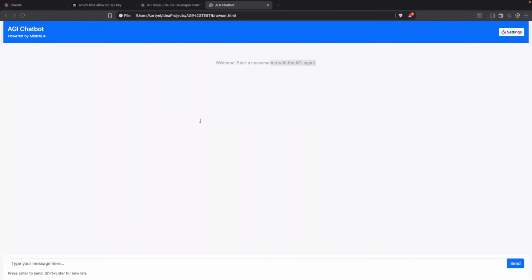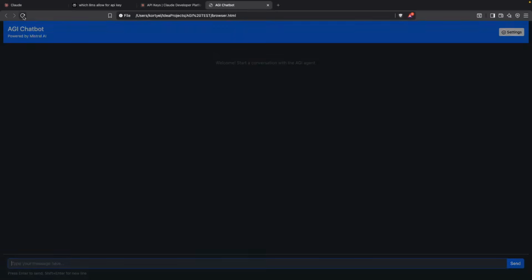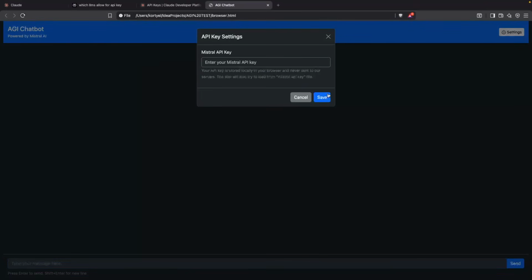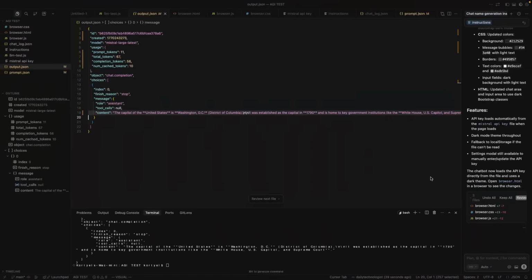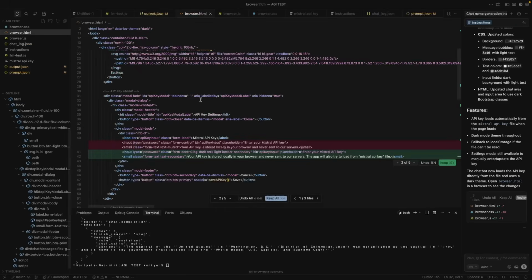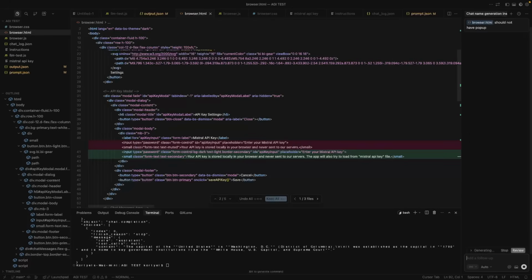Now, if we take a look at the browser, okay, it's got a pop up here. Let's see if we have some pop up. Should not have pop up. Let's see if we can remove the pop up.